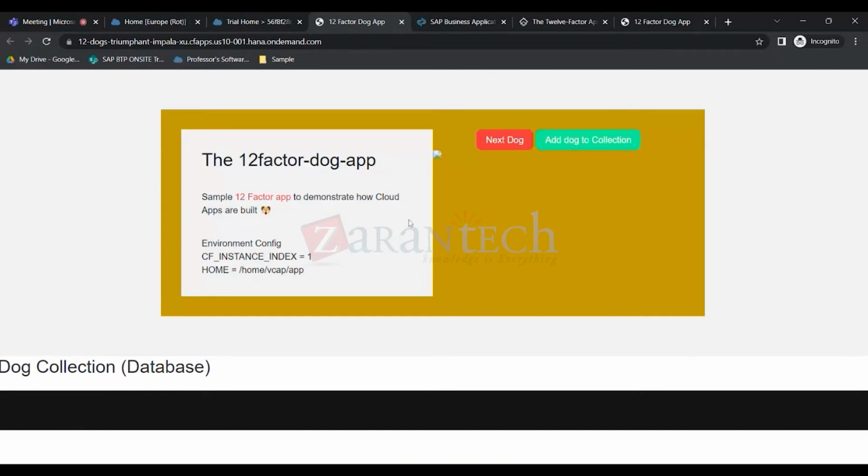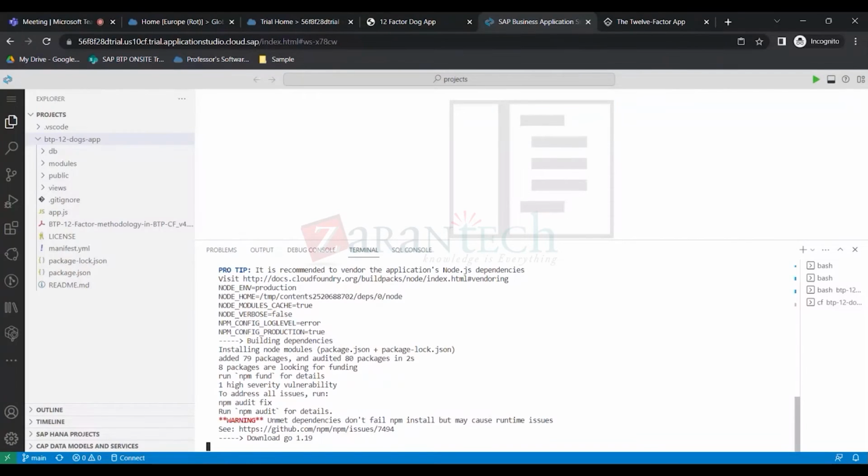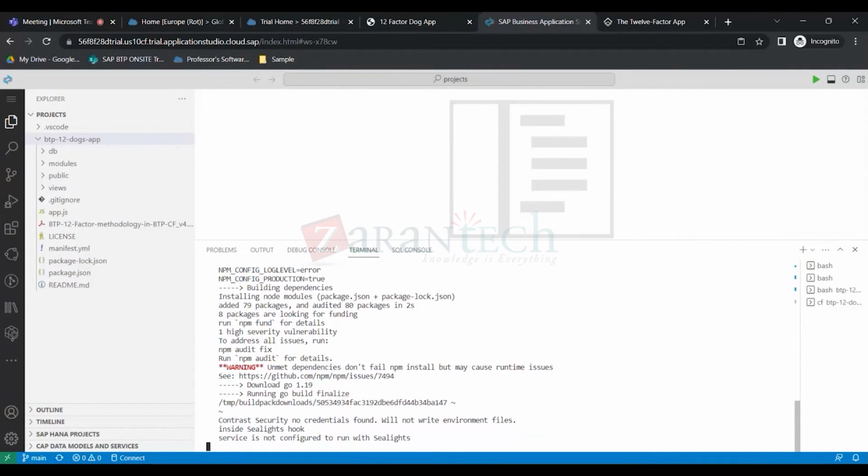I think it is still running. Before the building of your application, it will cause some downtime. Basically, it will take some time to have an upgrade of the environment variables which you have set into that particular application.